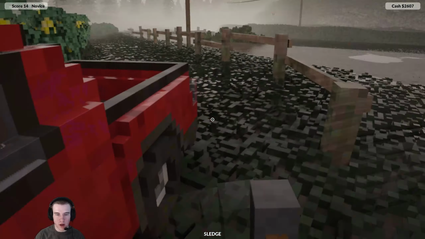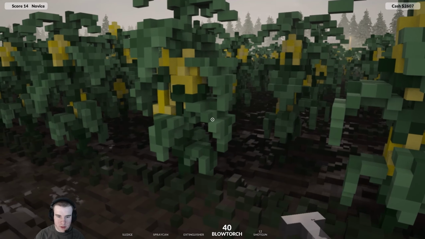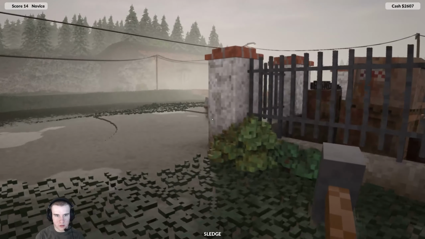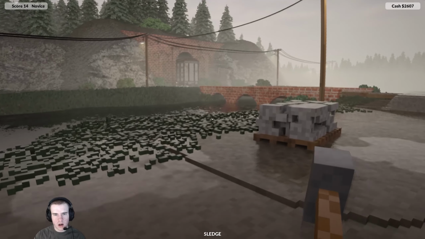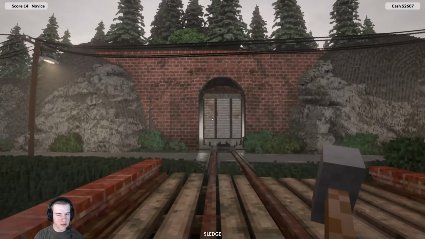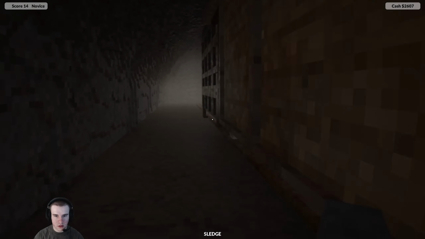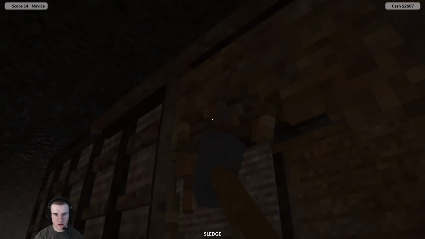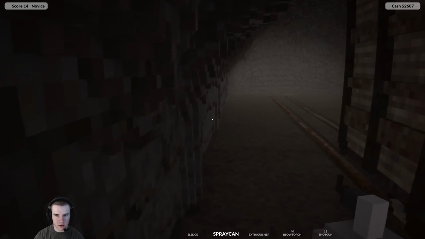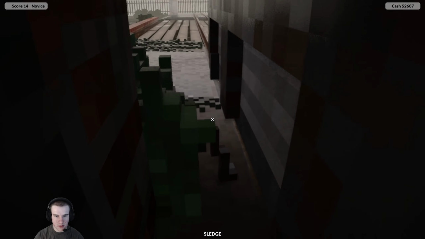2,600 in the bank. Why am I here? What is this cornfield? Just scenery. Okay. Oh yeah, there's like this little weird train area. I don't know what this is. It's like the start of the game bit. Well, there's actually nothing here. I thought there would have been like a valuable or something. Would have made sense.